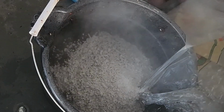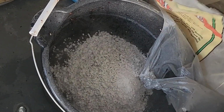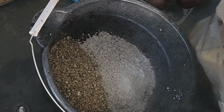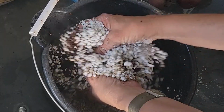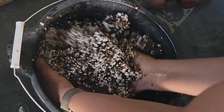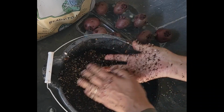Now the combination between the perlite, which is this one, and the vermiculite is my next thing I'll pour in. I want that to be about a fourth of the total volume for my potatoes. And you can see they're two different colors. Perlite is always white. The vermiculite is kind of a tan color. And it will make it so that it holds moisture and it has space so that air and those little roots can just move all over in that box.